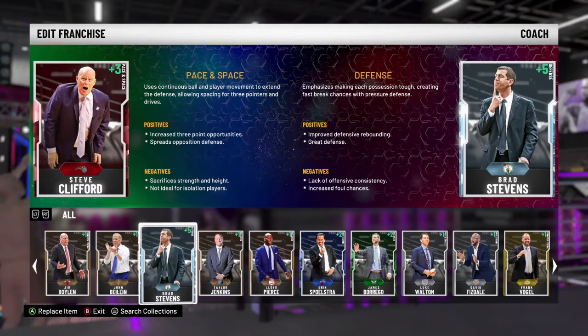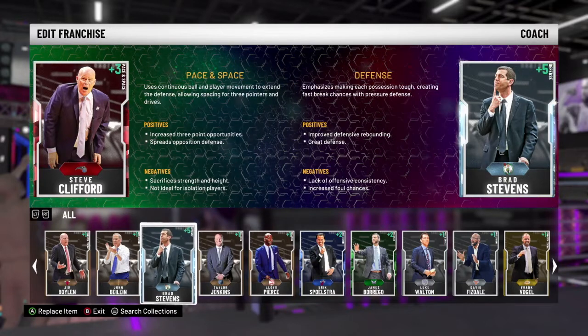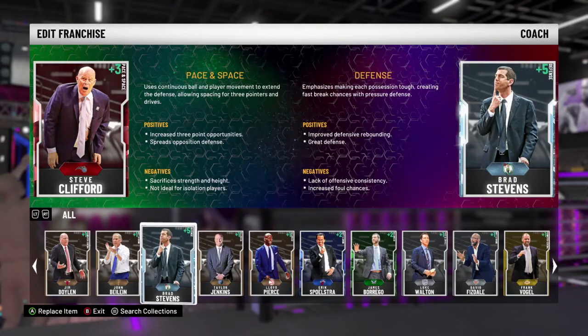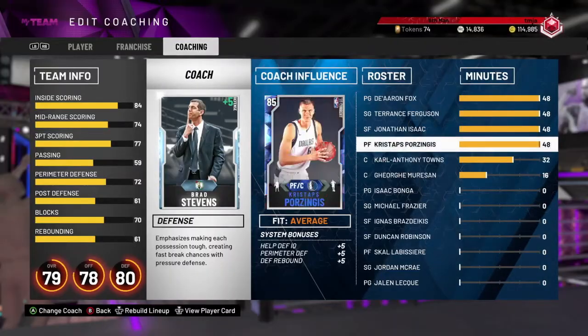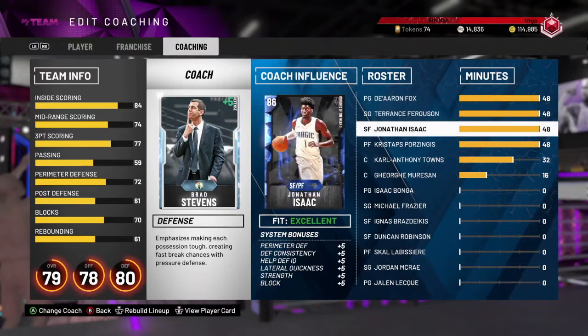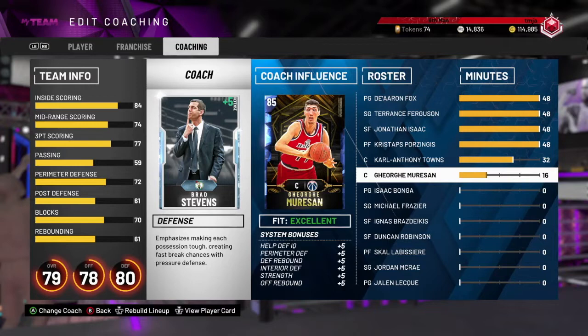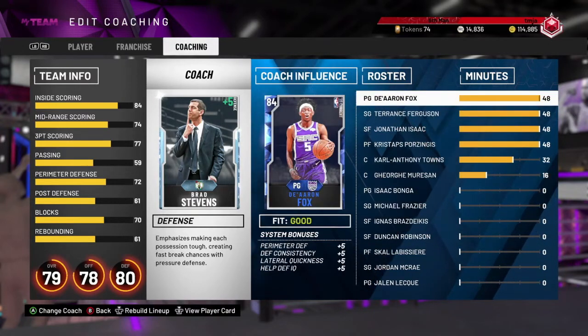I do have this Brad Stevens, but like I said, the best rated card isn't always the best card to use because, you know, he's a better coach. He gives higher attributes, but I'd rather have the bonuses to the shooting more so than some of the aspects that this Brad Stevens card improves. He doesn't really help anyone with shooting, which I understand that's not the whole point of the game, but that is a huge part of it.